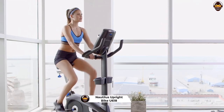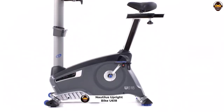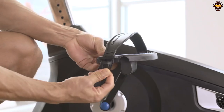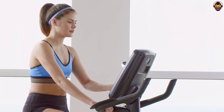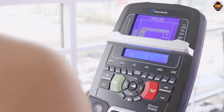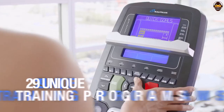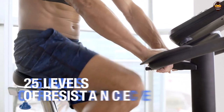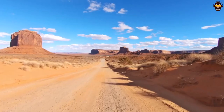Number 2: Nautilus Upright Bike U618. If you are looking for the best upright exercise bike for your home, the Nautilus Upright Bike U618 is an excellent choice. This bike offers enhanced Bluetooth connectivity so you can set and track your progress with popular app-based tracking tools. You also have access to 50 global routes that automatically adjust in real time based on your speed. The multi-position handlebars with integrated incline and resistance controls let you customize your workout program. The 3-piece chrome crank system with weighted pedals helps provide a steady and smooth ride.